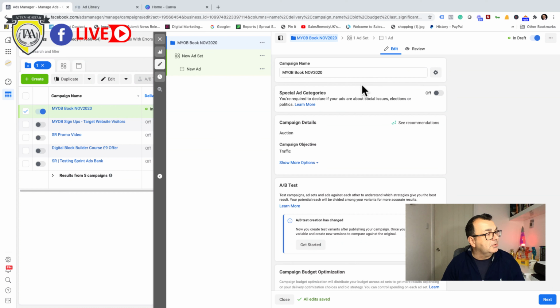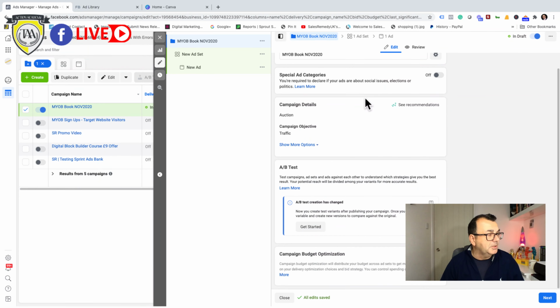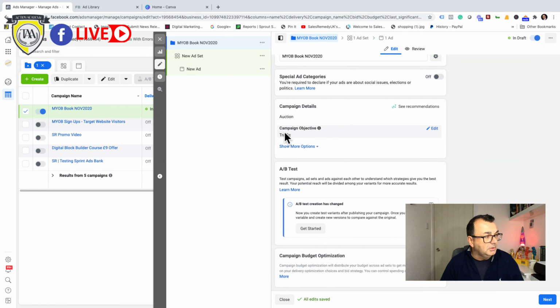So this is the campaign structure. Going back over to the tree aspect again: top of the tree, the campaign, then the middle, the ad set, and then the ad at the bottom. Run through this. So just some considerations here. We're going into an auction. Our objective is to get traffic. I'm not going to do a split test. I do recommend doing split tests, but if you just want to get an ad up and running and get in front of people, then avoid the split testing at this phase, unless you're going to spend masses of money and you really understand split testing.